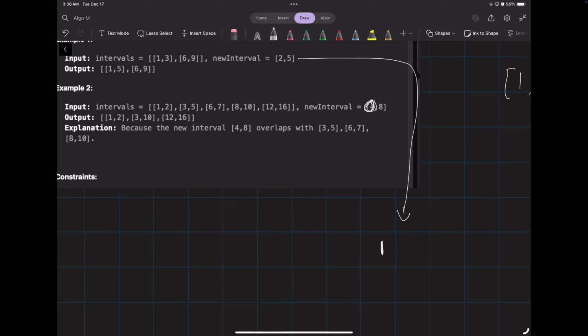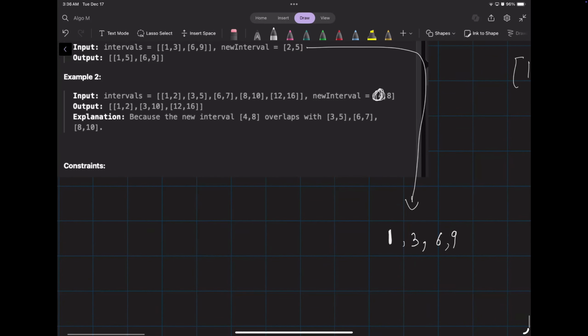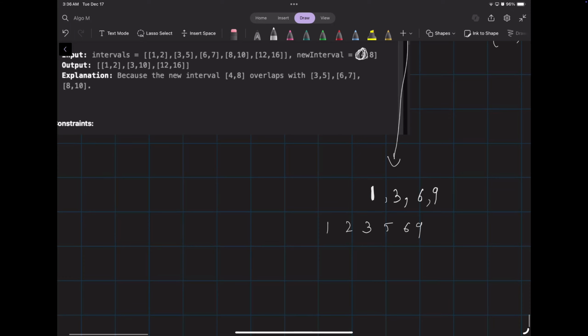So if the given number is unique, we will not add it. See, 1 3 6 9 is there. Next thing becomes 1 2 3 5 6 9, right? This one is unique, this one is unique.